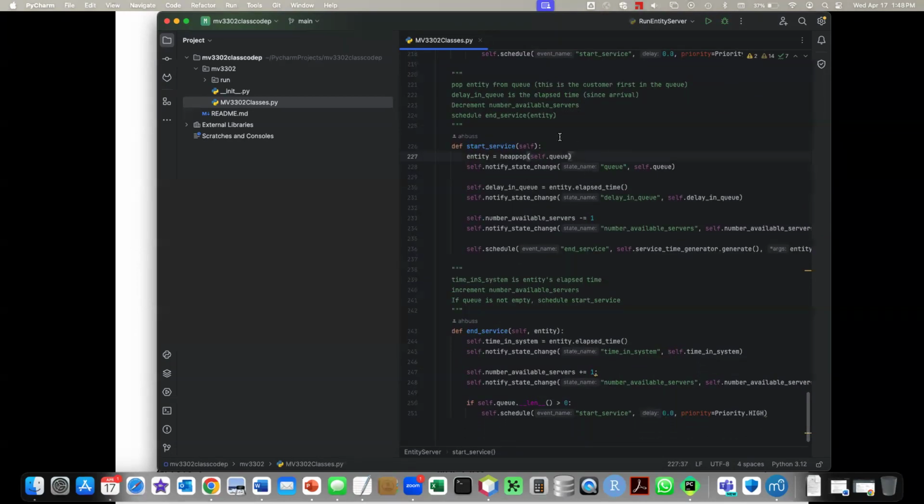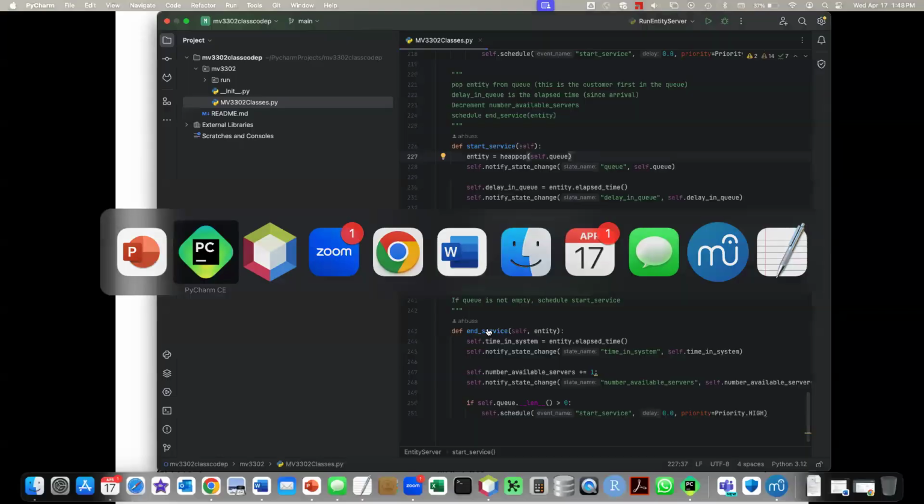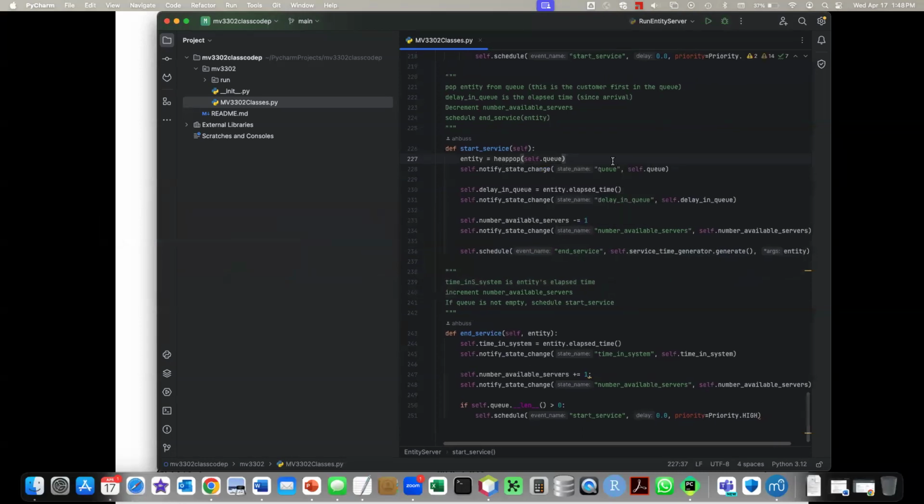And now for the start service event, here it says pop, but in Python, it's called heap pop. And again, it is a function, not an instance method, which it should be. If Python were truly object-oriented, then it would not be a function, it would be an instance method.